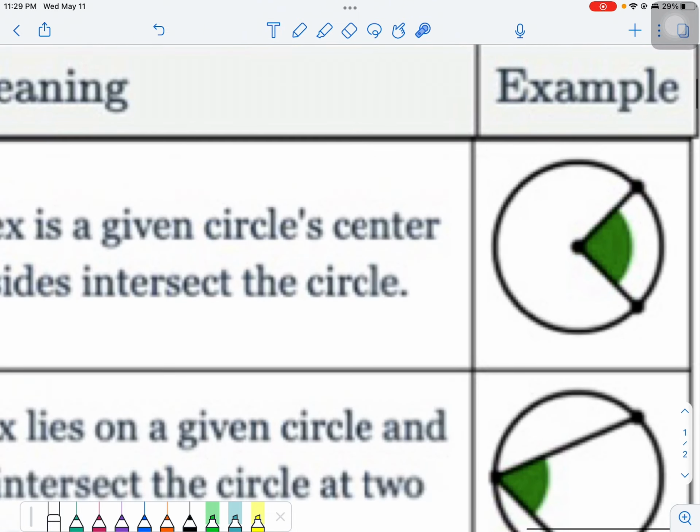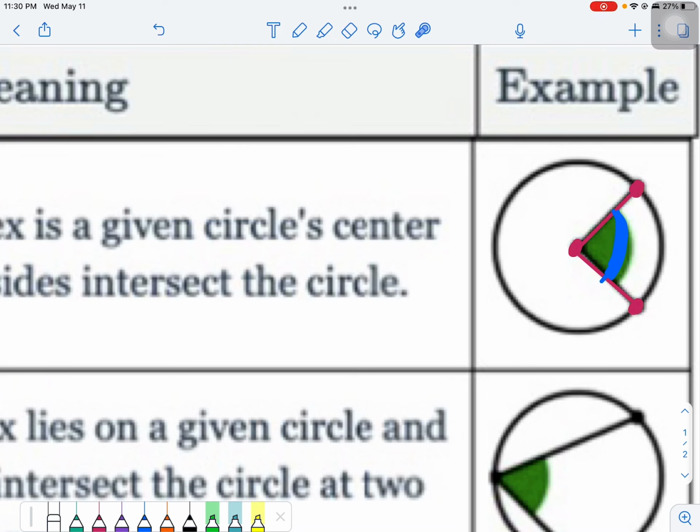So a central angle means that the angle is formed in the center. So if we have a point there and a point there, and then a third point there. Now the vertex, or the center of the angle, is formed in the middle, in the center of the circle. An angle is formed right there. Look at that. There is an angle. That's a central angle. It's in the center.